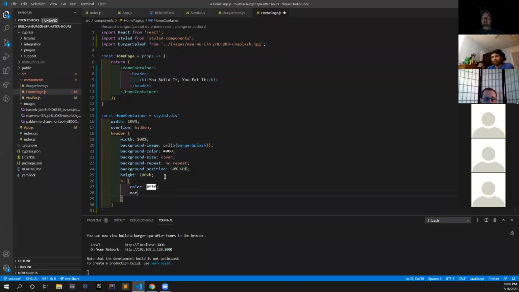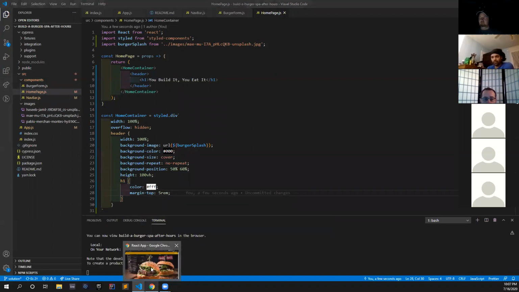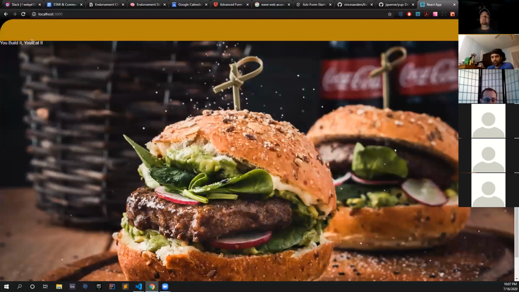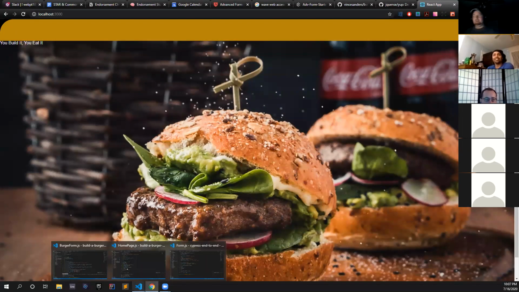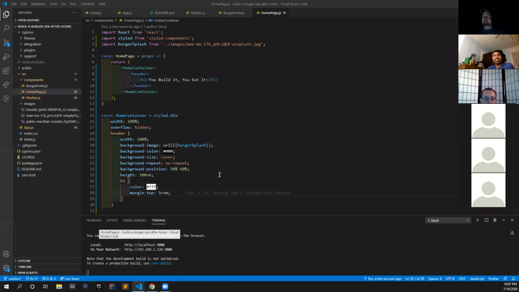And I'm betting that it is behind the nav. So let's do a margin top of 5 rem. And maybe we can see it then. Oh, there it is. Okay, awesome. But that's not what we want. We definitely do not want that. That H1 is smaller than our nav link.